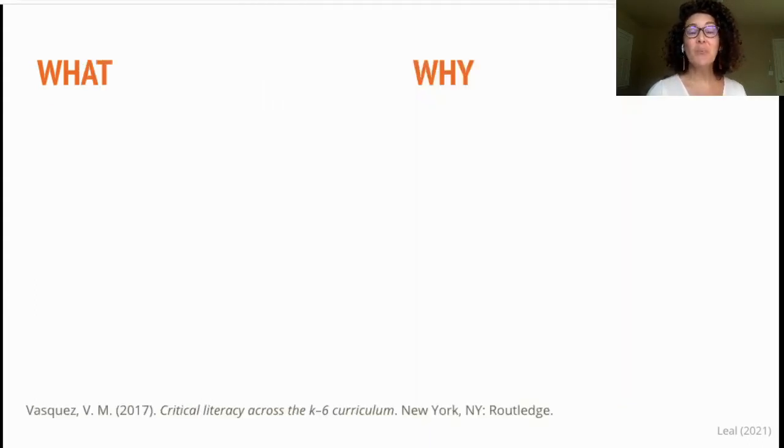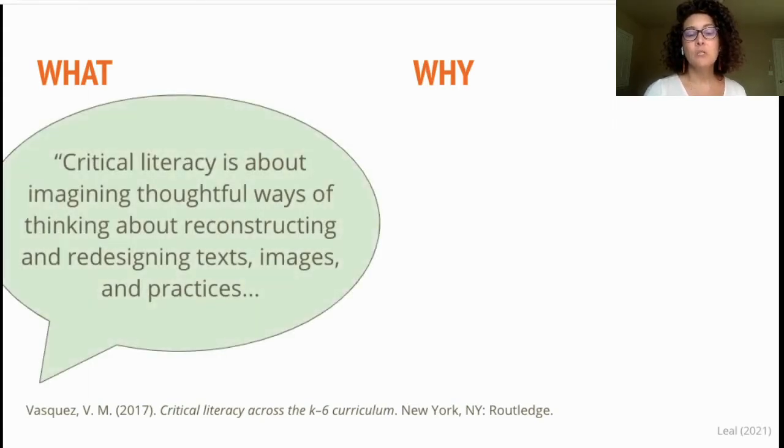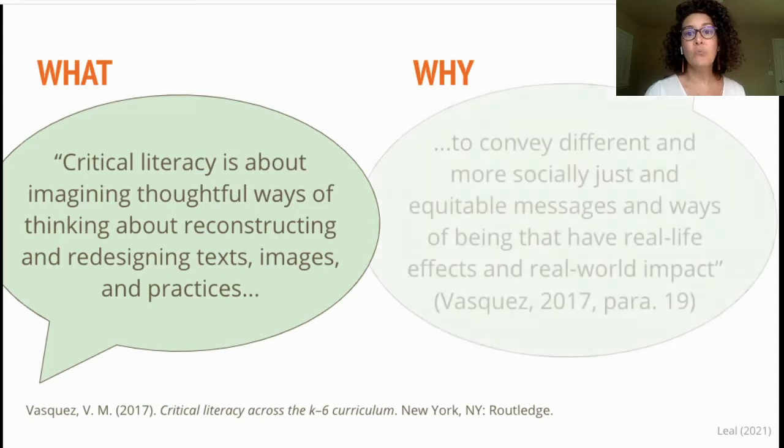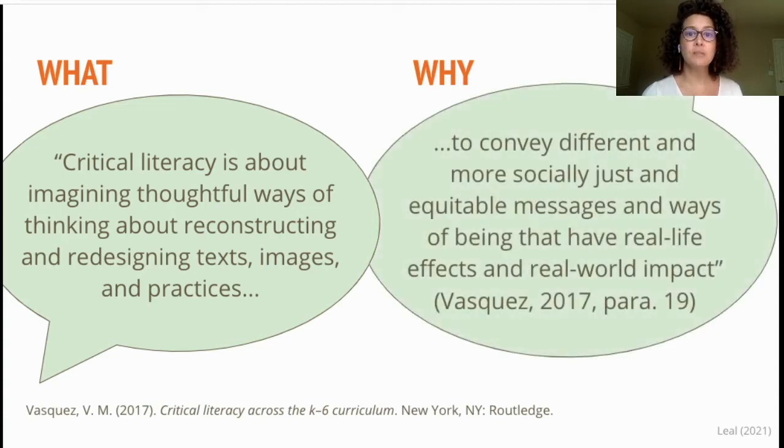Now, let's talk about the what and the why. Keep in mind there are many definitions of critical literacy, and as I mentioned before, one can learn from many sources. I want to share with you this one by Vasquez: critical literacy is about imagining thoughtful ways of thinking about, reconstructing, and redesigning texts, images, and practices. And the goal is to convey different and more socially just and equitable messages and ways of being that have real life effects and real world impact.